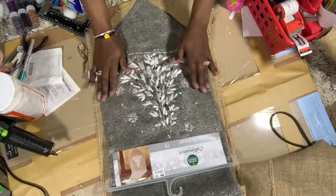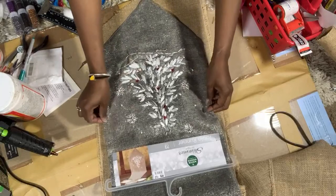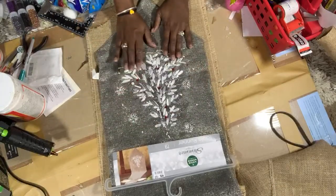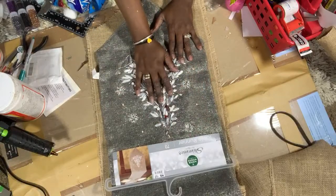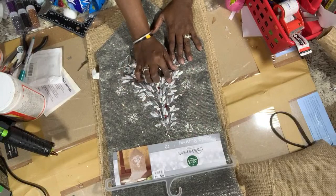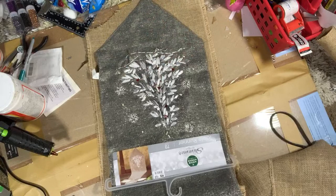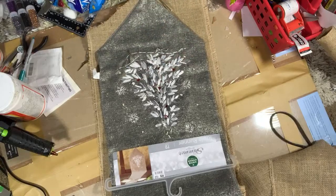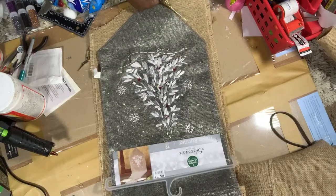As you can see, this is not as wide as it. And if you want to know, this came from Bitlots from their summer collection. I got it from their shimmer collection. I got this not this year but last year on clearance. And as you can see, I still haven't used it. Okay, yeah. Now these cut really well up here.